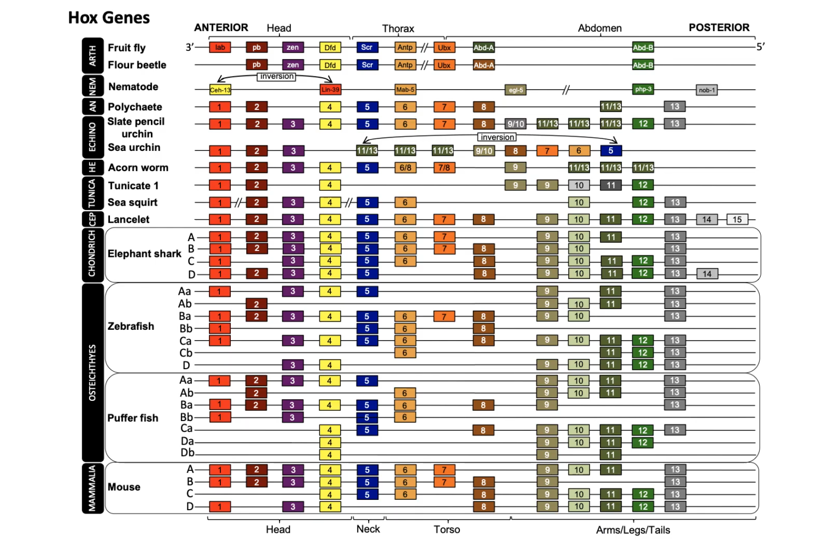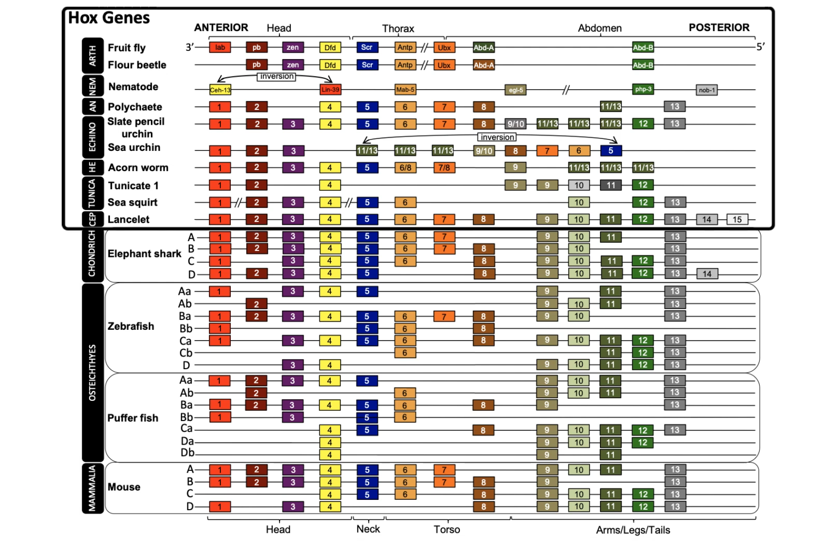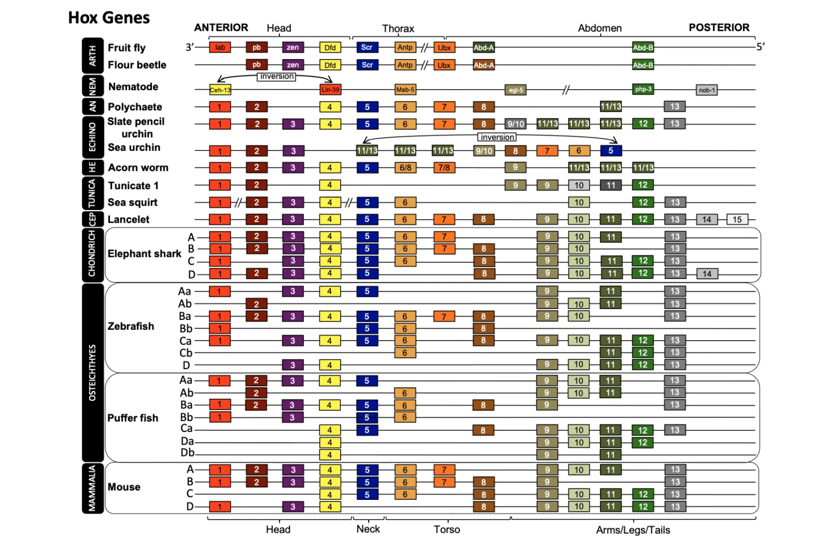The Hox genes and proteins are members of a larger group called homeodomain or homeobox genes. Hox genes are only in animals, but this shows the fruit fly up here, nematodes all the way down into elephant sharks, zebrafish, and mice. And so these are the vertebrates down here, and up here are the invertebrates. But you can see that along the chromosomes, these groups of genes, Hox genes, are arranged in the same order. So from 1 to 15, some of them have up to 15.